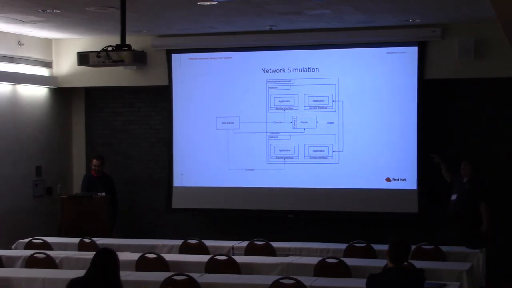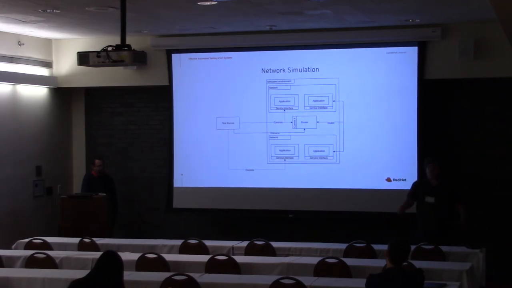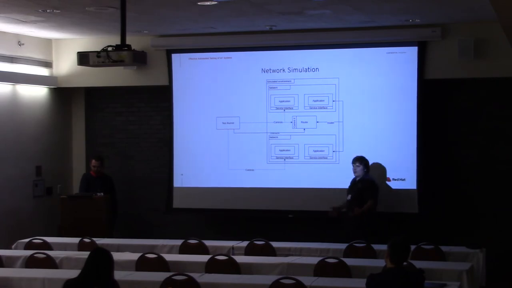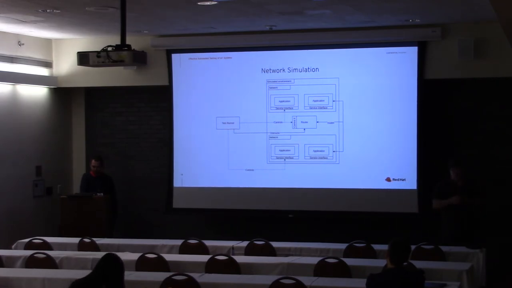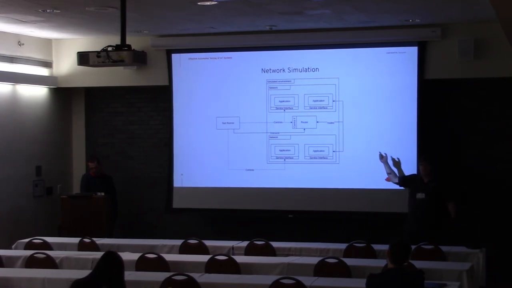How we operate is that to every single container running in the simulated environment, we add a simple thin layer of abstraction. That's our part, that's our API, which allows us to connect to it and modify its behavior. We can do it either via setting up the virtual network interface itself, or via the iptables, which are present there as well. And then there is a second part, which is the router. You can imagine it as a normal L3 router. It's a container that is connected to both networks and has a routing table that allows it to forward packets from one to another.